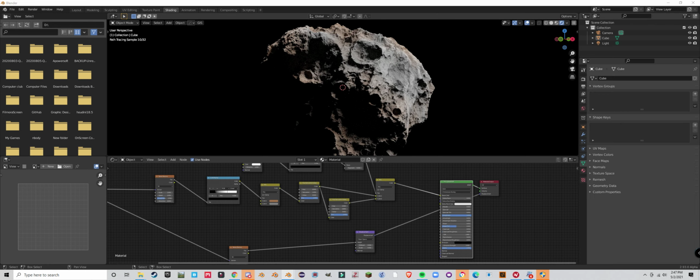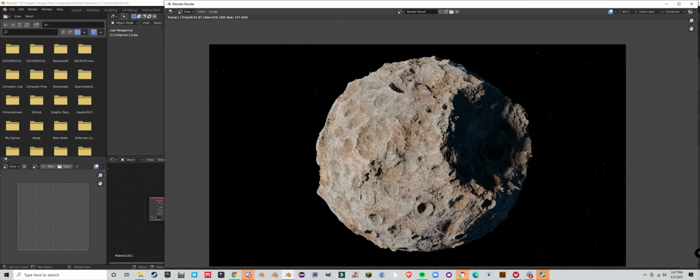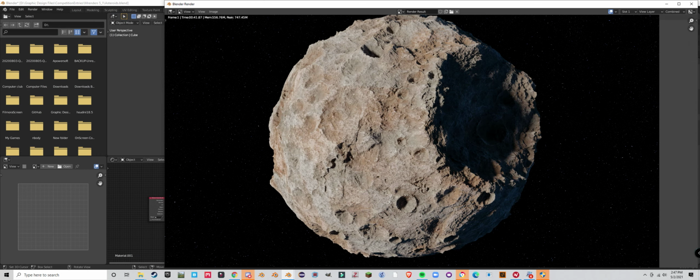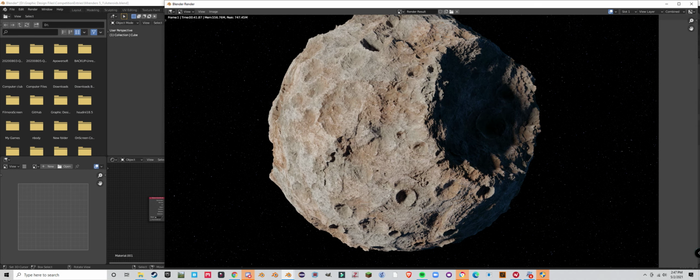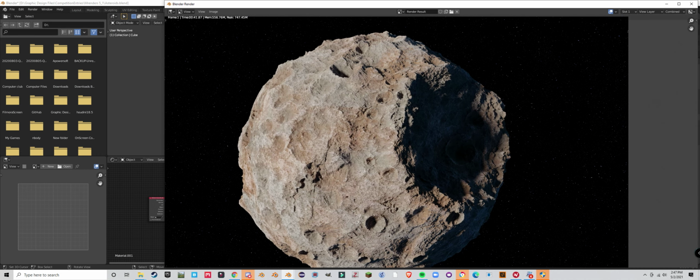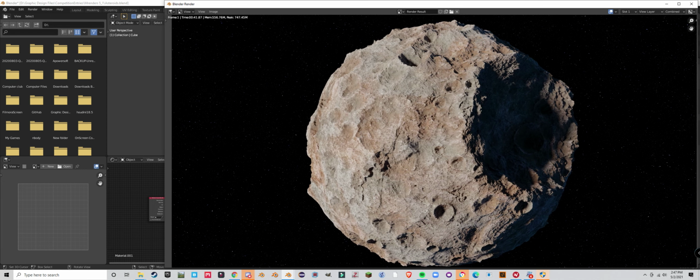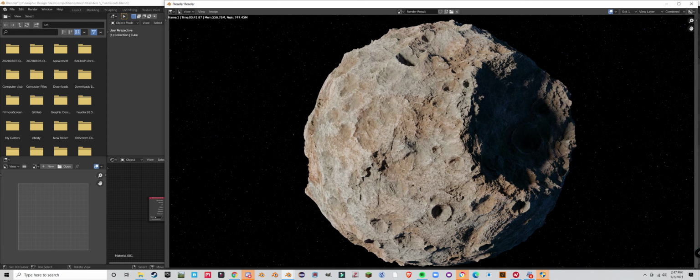Let's see what my other one turned out like. This one I spent a few hours on actually, so it's turned out a little bit better. I also had a backlight there. But I'm rather happy with this.